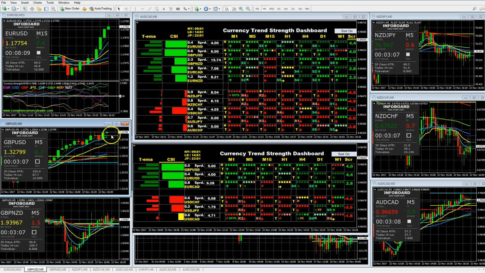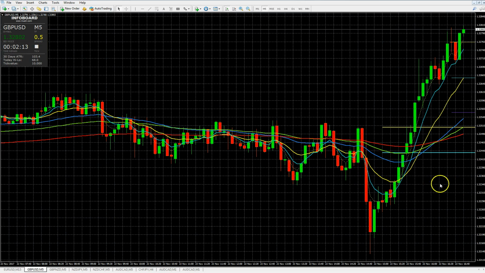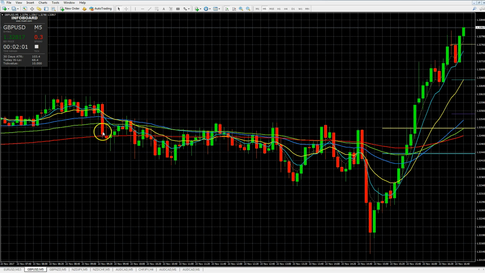I want to bring your attention to these lines here, right there. So what these are, this tells me that if I'm zoomed in on a 5-minute chart, I don't have to go in and check out the hourly, the 4-hour, the daily, the weekly, because they're all here. Let's make it bigger. When they're all lined up like this, there's a trend. This is obviously, it's pretty difficult when it's off hours. So over time, they have a tendency to kind of group back together, and then obviously in the mornings, the open or the news reports, boom, then it starts moving.